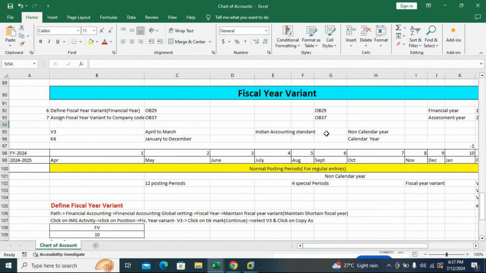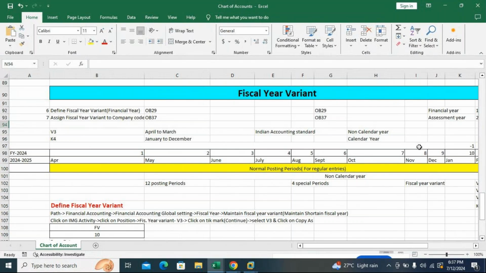Now you have created the company, you have defined and assigned, but we have to do GL posting also. We have to do vendor invoice posting, customer invoice posting, GST configurations. In that case, it's all required. It is all linked. Suppose you forget to create the fiscal year variant, you will not be able to create the chart of accounts. There are some more things linked with that.